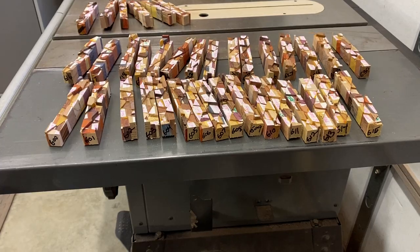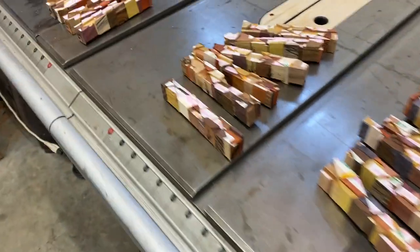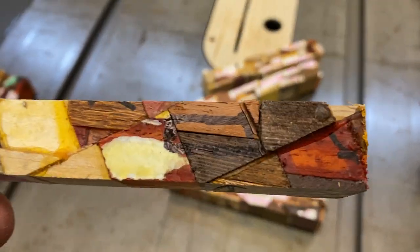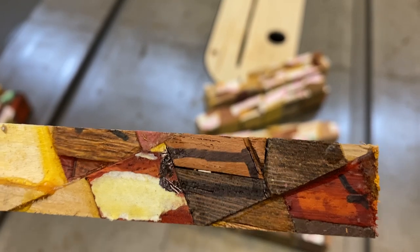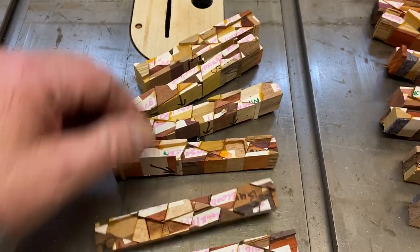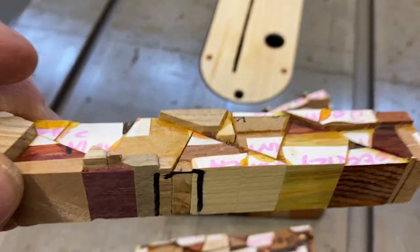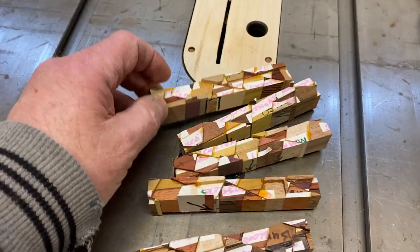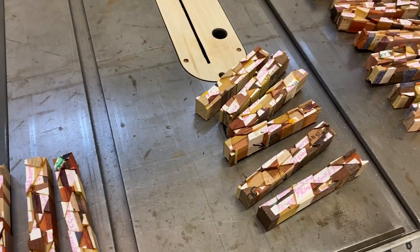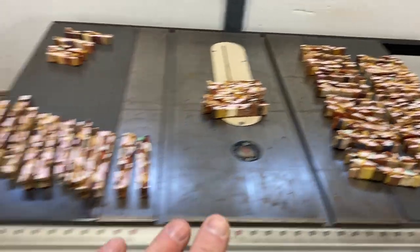I just finished a deep inspection of the blanks and I got them all numbered. These 6 blanks I found problems with, and I marked each of the problems. If you take a look, see how you can see through there? I just have a bad glue joint between those two. There was one at an angle, like that one there. I just don't know. That looks like it would go all the way through. I'm trying to give good quality blanks. I don't want to give people bad blanks if I can help it. So these 6 were the ones I pulled out. The rest of these all looked good.